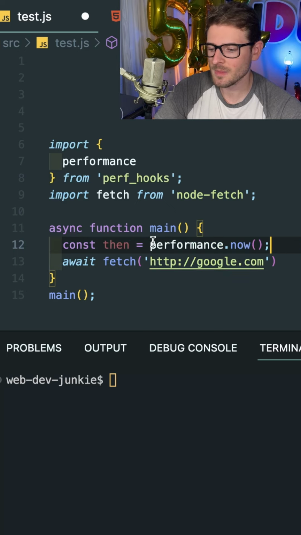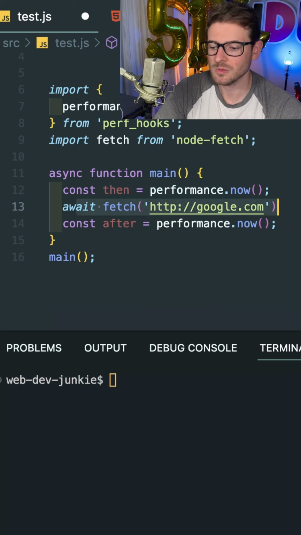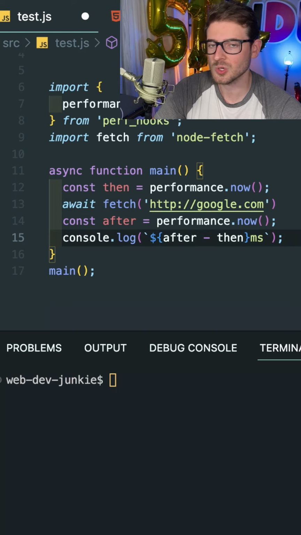What I can actually do is call a method called performance.now, and I'm going to track that in a variable. And then I'm also going to run that same code after we do the fetch request to the backend. And then we can just go ahead and console log the difference of those, or do some type of if statement to say if the difference between after and then took longer than 200, then we should probably show a warning message to the user that something is going wrong in the system.